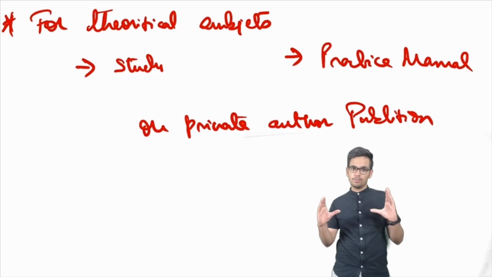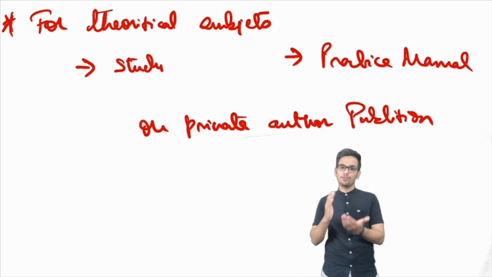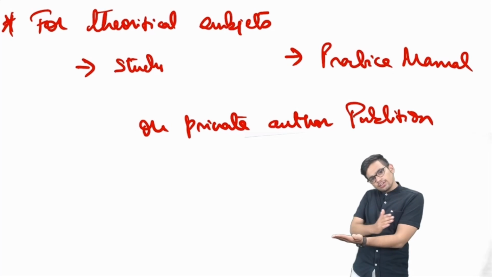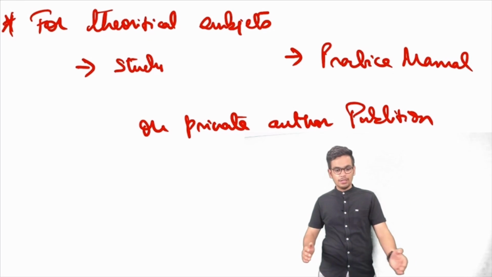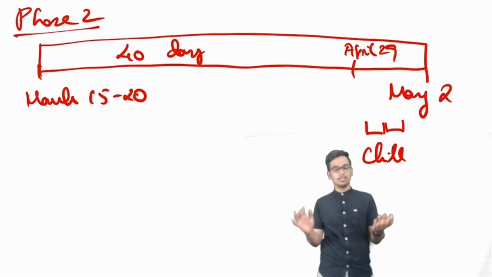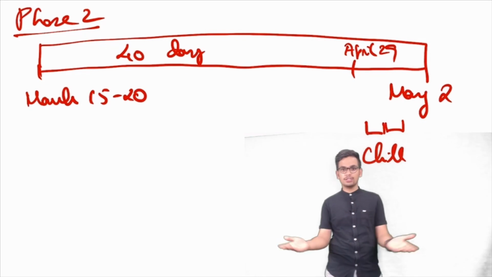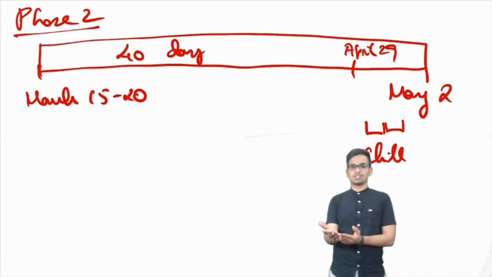So in these 8 months, you need to have full clarity about each and every chapter of each and every subject. After the phase of 8 months ends, we come to the second phase, which is a 40 days phase. In these 8 months, you have prepared all the summary notes. Everything is ready. Now you need your first revision day.